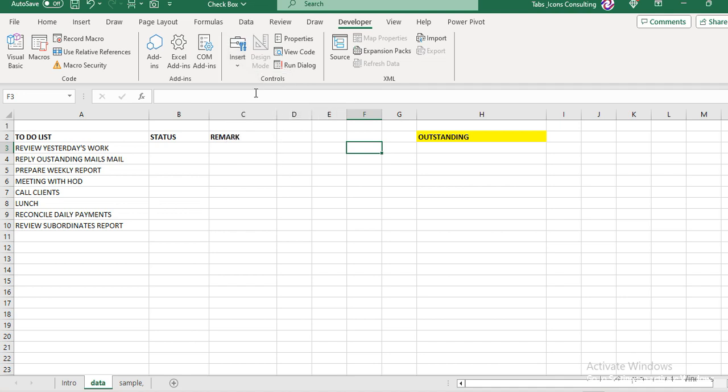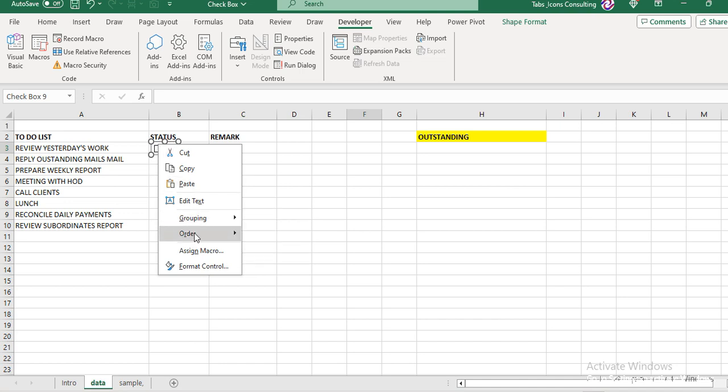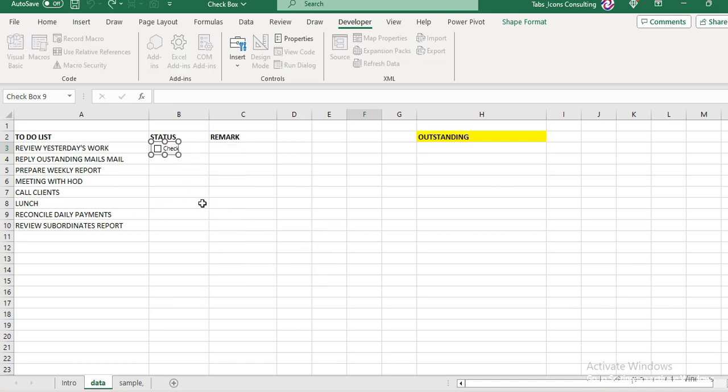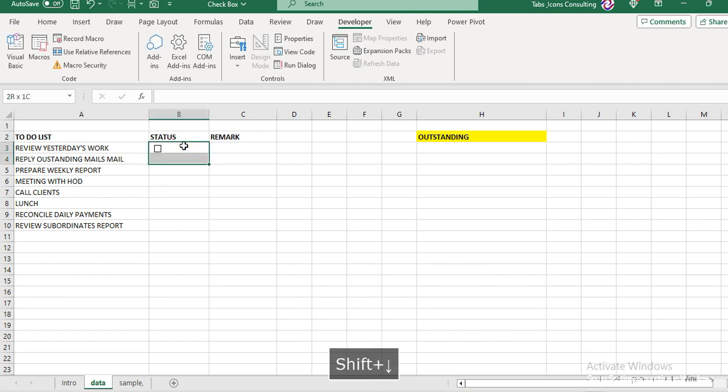So I click here, come down to status, I draw a little icon there, and that's the checkbox. I'm going to take out the default writing there, which is the checkbox. Now I need to copy this one straight to all the items I have assigned to achieve today.